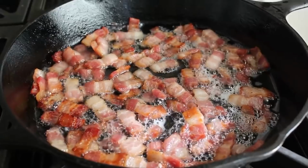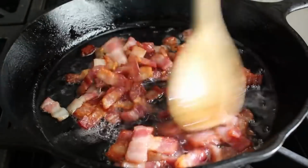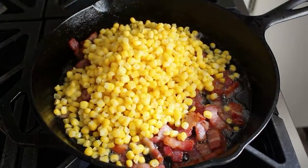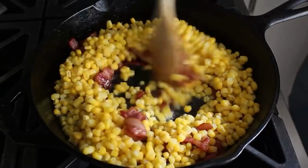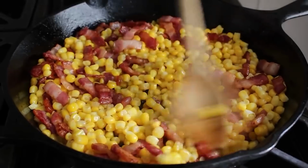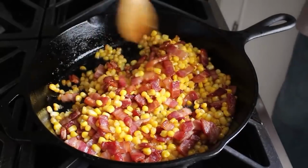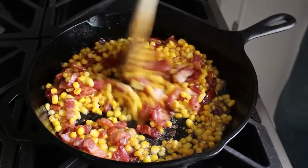And then what we'll do once our bacon is almost but not quite crisp is go ahead and add about half of our corn in, which we will then lightly toast in this hot bacon fat. And of course, since I love to give you options, for this step you could add all the corn, or none of the corn. But I like to split the difference and toast some of it, just to provide a little extra sweetness and bring out some of those subtle caramely notes. But anyway, you decide. But personally, like I said, I like to do about half and cook it until those kernels just start to take on a little golden brown color.